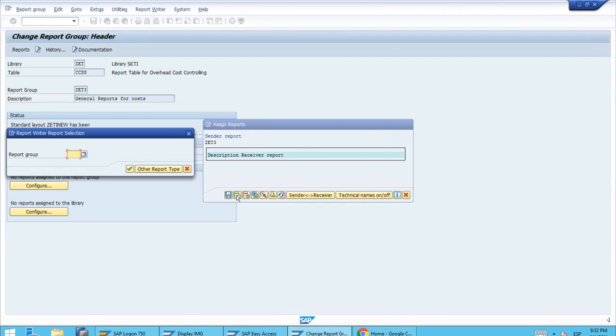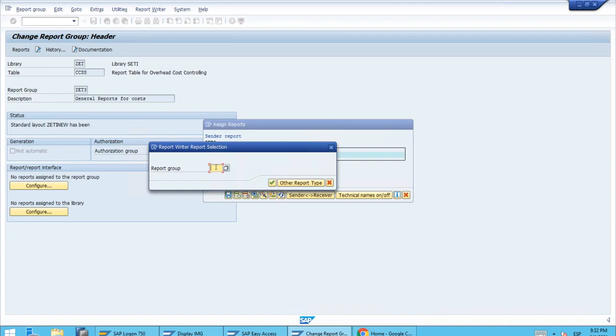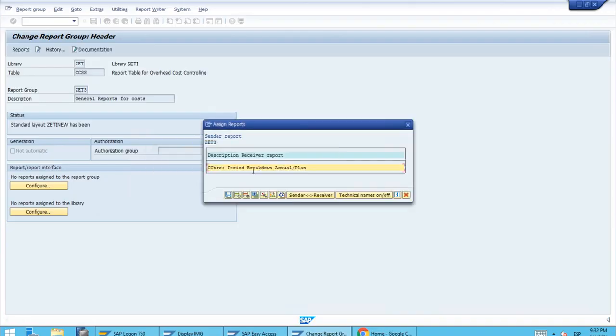And of course, the system will ask what is the ID of the report group that you want to have that interface created with your own report. So let's enter the first one and confirm.